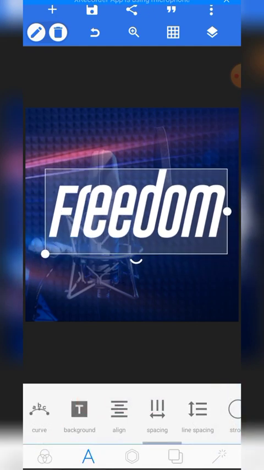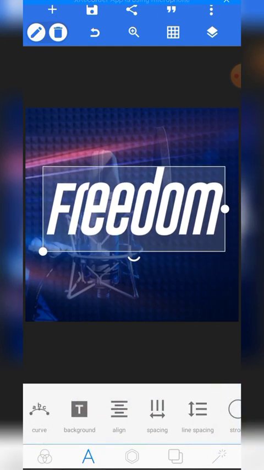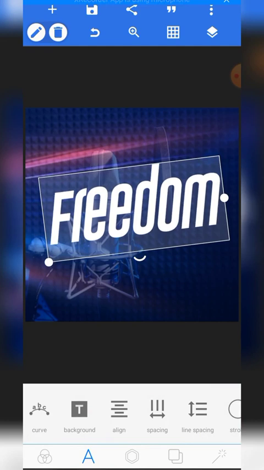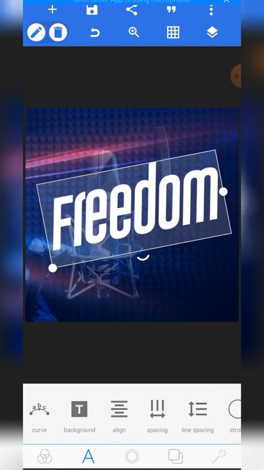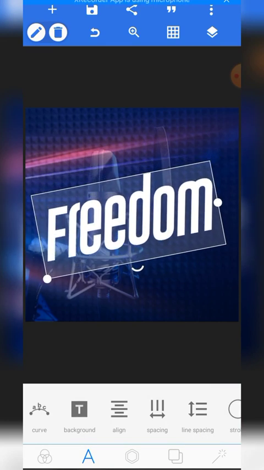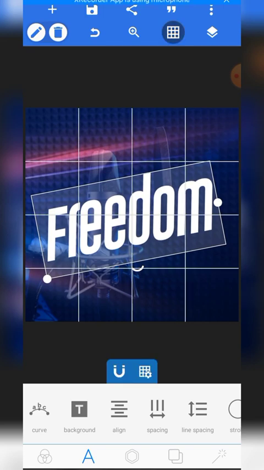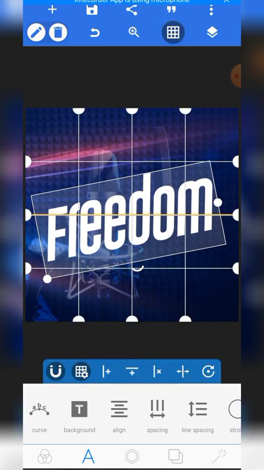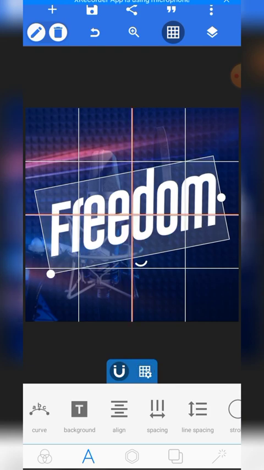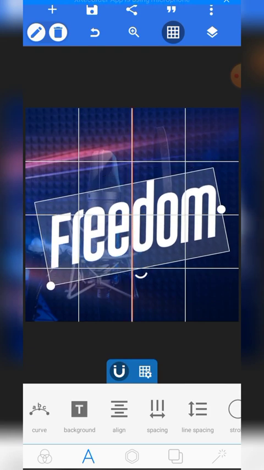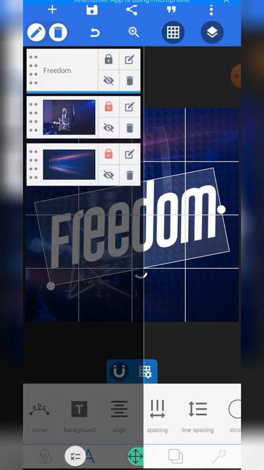Okay, so when I do that, I'll bring it up here. I'll rotate this to this angle. While I bring it in, I rotate it. Let me bring in my ruler. Okay, so this is the center. So I'll leave it at the center. Then I'll drag it down a bit. Okay, so let me lock it.